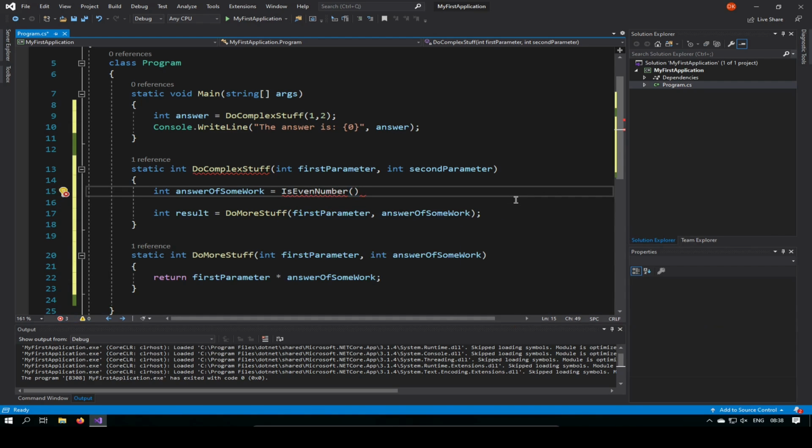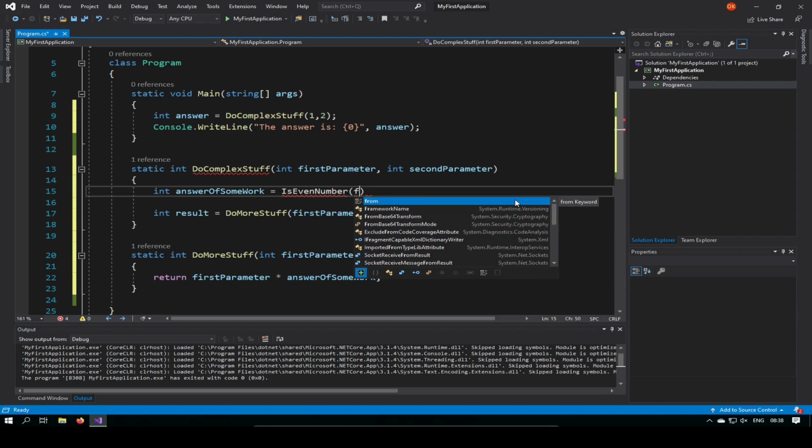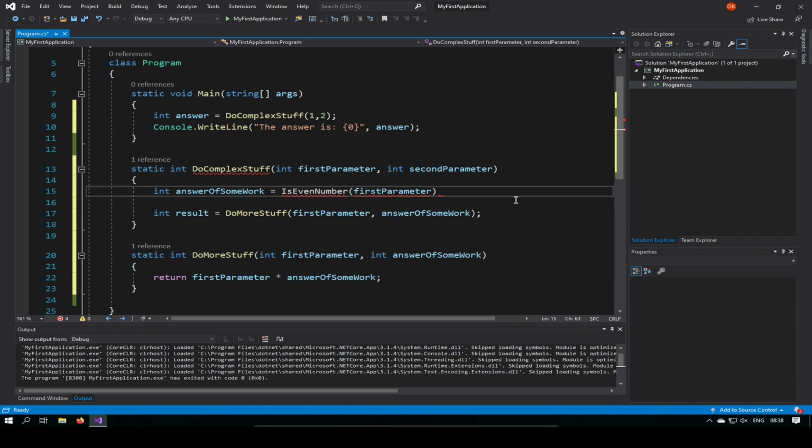It's going to take first parameter as a parameter, because that's what it wants to check if it's an even number. Remember, this is how a ternary operation works. It first does a boolean evaluation.